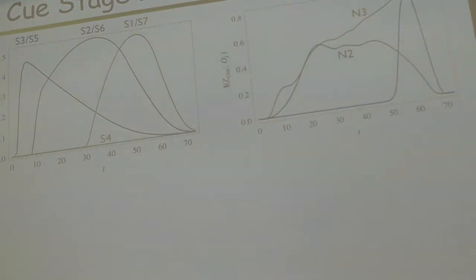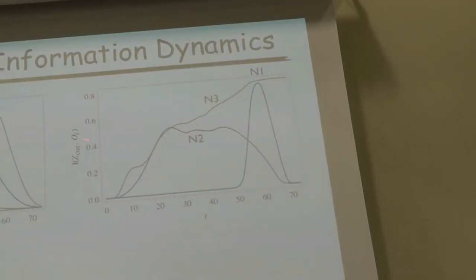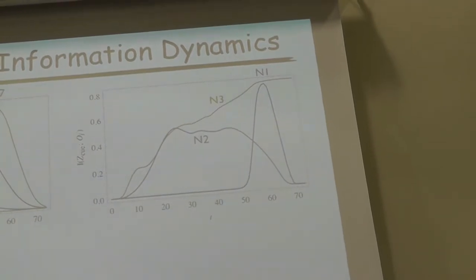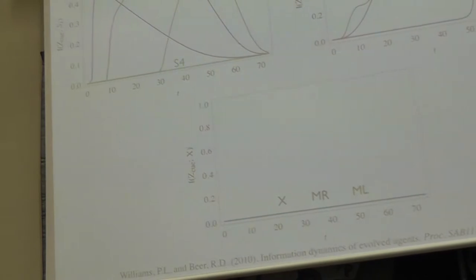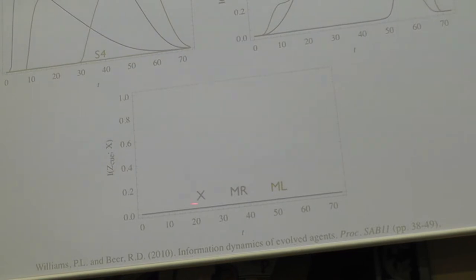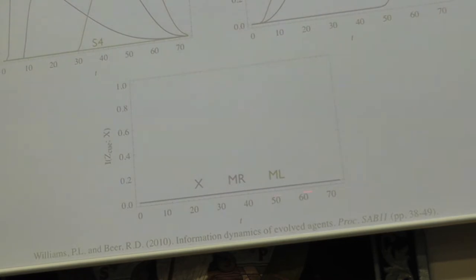And so we can do the same kinds of things for the inner neurons. This shows the mutual information between the size of the Q object and the neuron output over time for the 3 inner neurons. You see that they all 3 carry some information about the Q size at different times. I'll say more about that in a minute. And we can do the same thing for the other state variables in the system. So there's a right and left motor neuron, and then there's the actual agent position, which is the body variable in this simple model. These carry no information about the size of the object, and this is consistent with the fact that this is a passive agent.